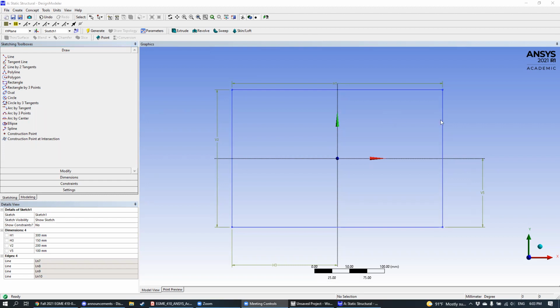All right, question. Are there any relations in Ansys where we can center the rectangle without dimensioning? Yeah, I think there probably is. I think there's a way that you can draw the rectangle where you start from the center and then go outwards from that.